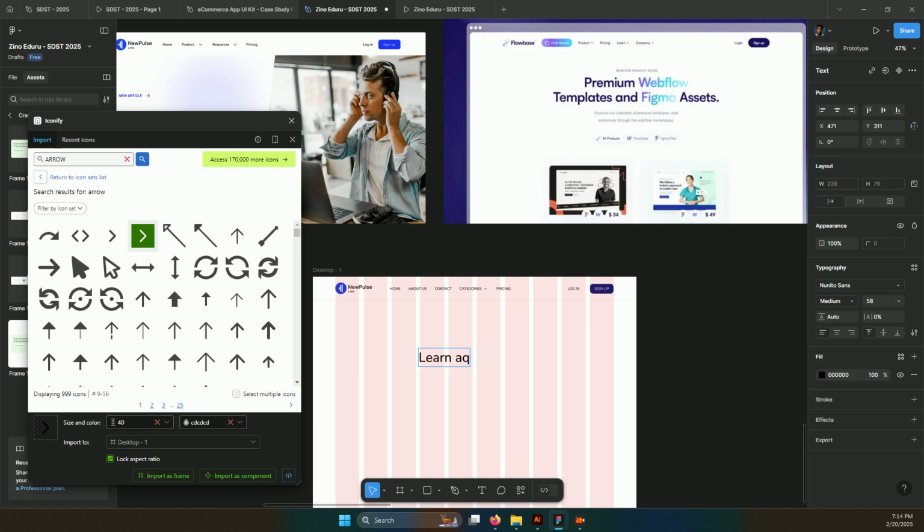So the text is: learn a digital skill at SDST 2025.